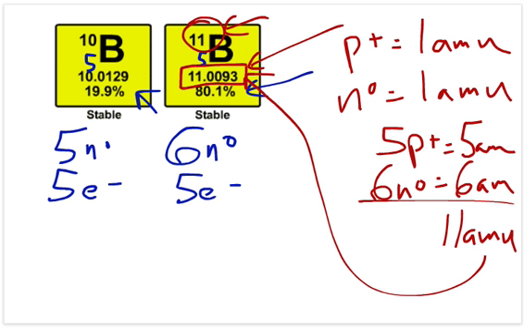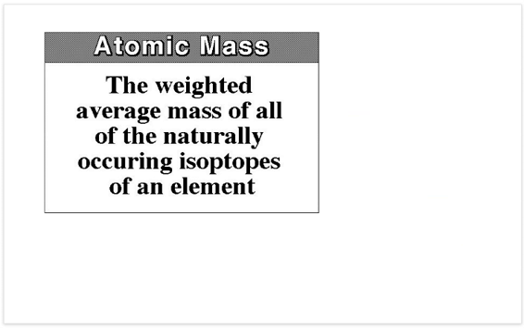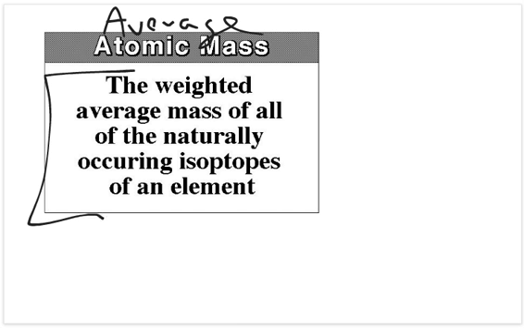There's also some fraction of electrons that are in there. Sometimes they will give us these real masses that we can calculate with. Oftentimes, though, we'll actually just use those mass numbers to calculate what we're going to call the average atomic mass. So the atomic mass, or really we should call this the average atomic mass, is going to be the weighted average mass of all the naturally occurring isotopes of an element.